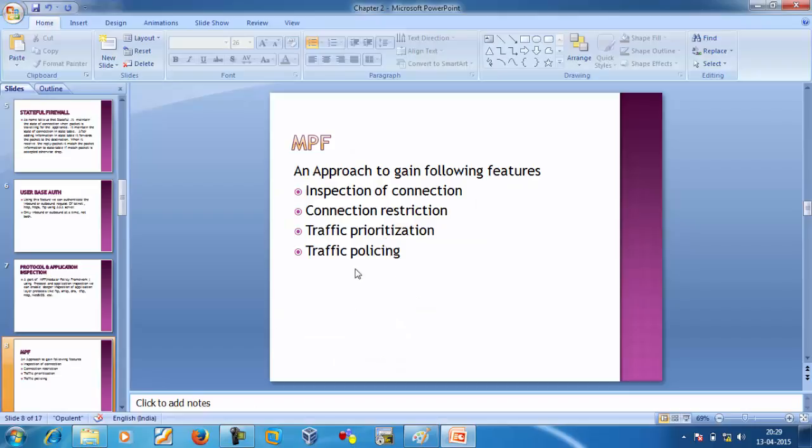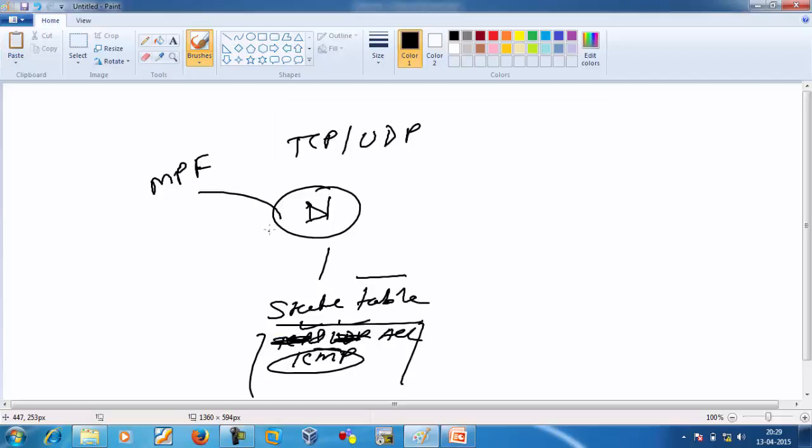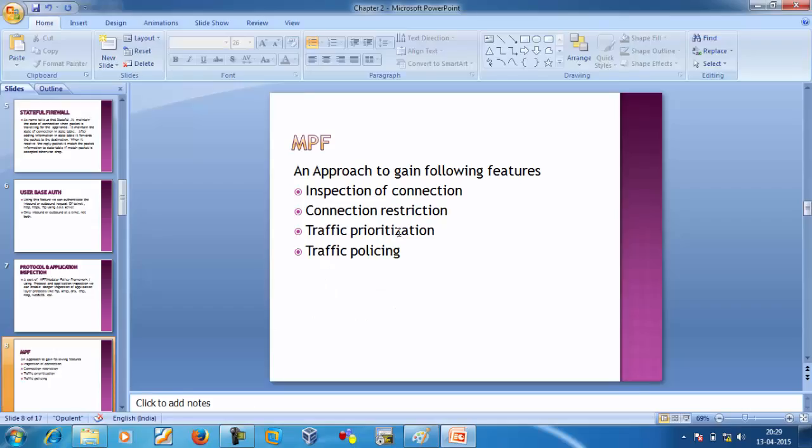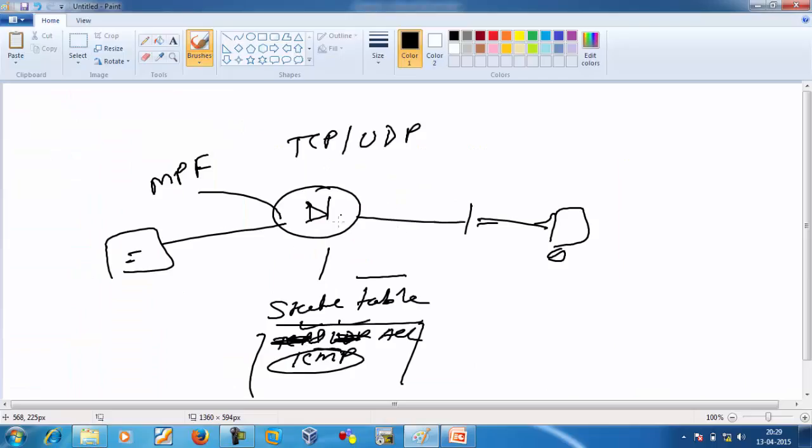Okay, next one is connection restriction. Connection restriction means, for example, you are running a server behind the ASA and the client is outside. Okay, now you have allowed that any user from the outside network, they can access this web server.